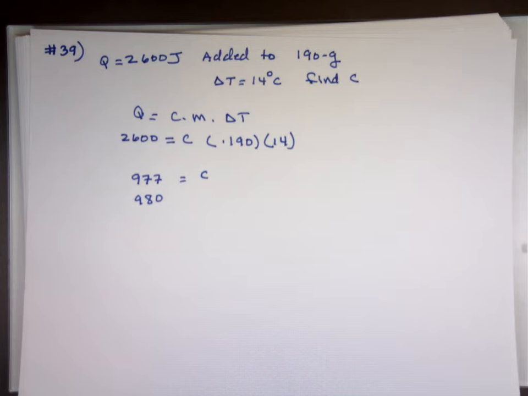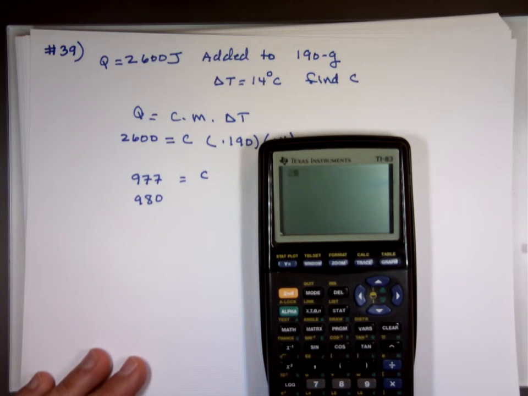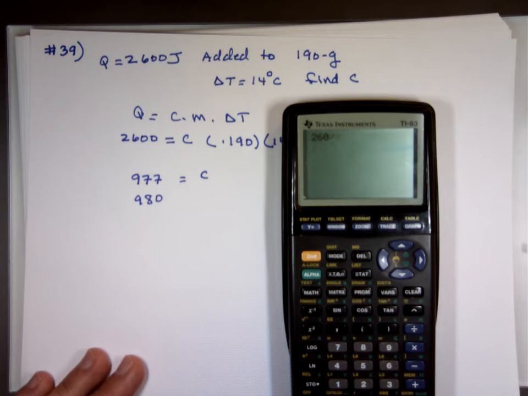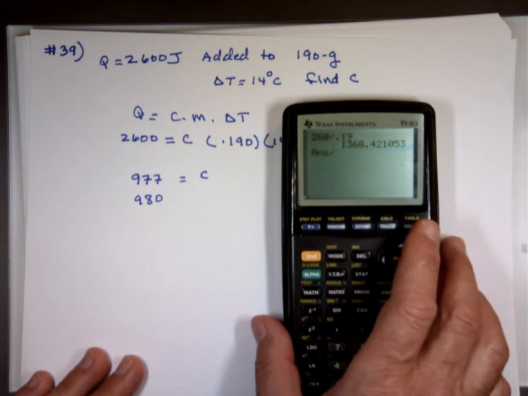I give up. 190 says. What did you get for a number? I got mine wrong. I did the same thing that you did, but with my numbers. If 2,600 added heat are added to a 190 gram object, its temperature increased by 14 degrees. There's no way, unless that's supposed to be 260. Just curious if that's 260 instead of 2,600. That was a typo. 260 divided by 0.19 divided by 14. Nope.